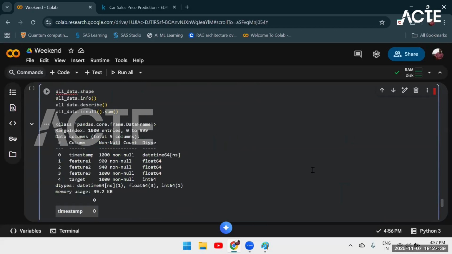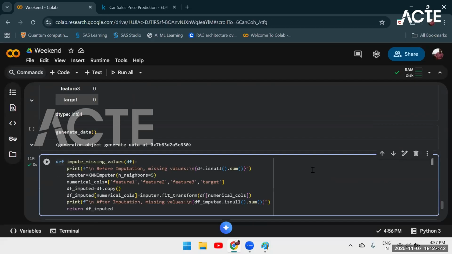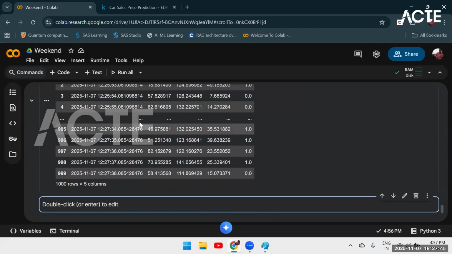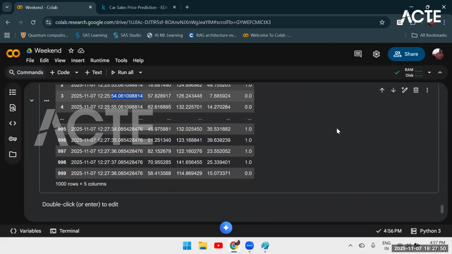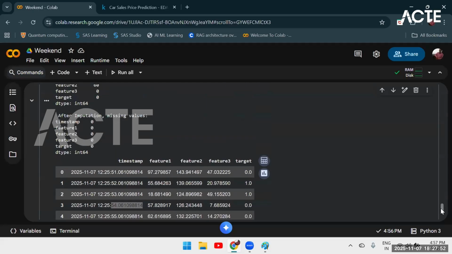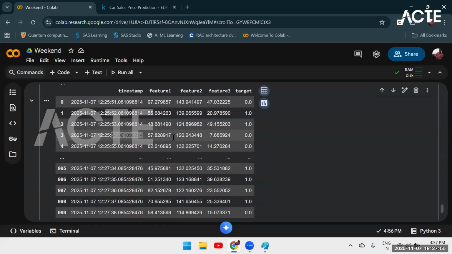So this missing value has been replaced by 57. It considered 4 neighboring values plus one more, divided by 5, and got 57. So it is based on the mean of the last 5 values.